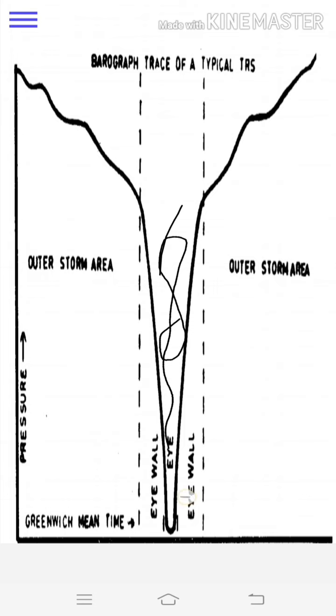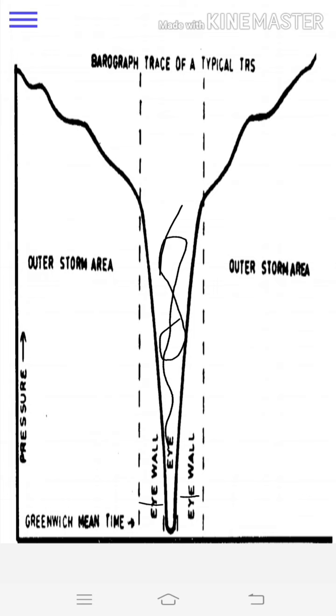Outside of this eye is what is known as the eye wall, and this is the main area where high winds develop. Occasionally it is as high as 130 knots, and occasionally it gusts up to 150. The pressure gradient in the eye wall is very steep, and therefore the barograph would register a nearly vertical downgrade.